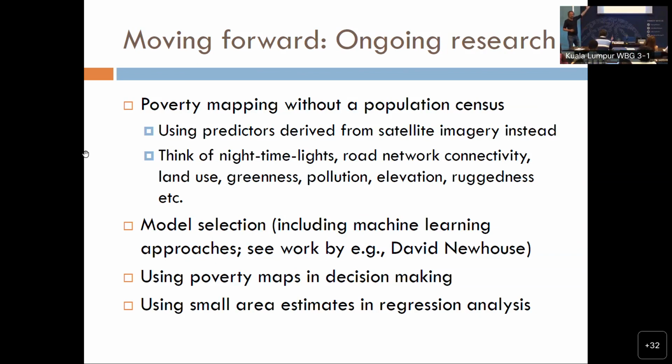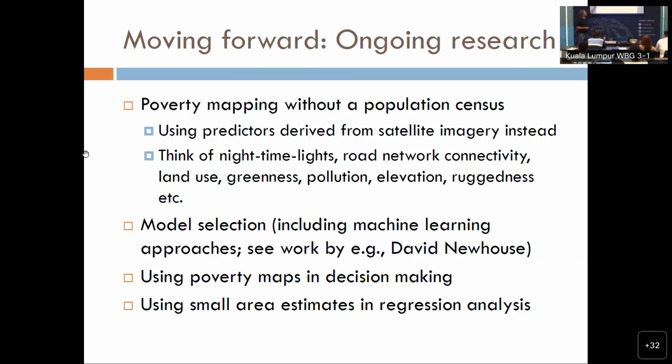So that was in its infancy 1 or 2 decades ago, but the amount of data you can extract from satellite images is expanding rapidly by the day, and at low cost. There's a lot of covariates that you can get at very low cost. So that's at the moment a field of active research, extracting covariates of local standards of living from satellite images, and then seeing how good a poverty map we can produce from this type of data. If we fully replace the census with covariates that can be extracted from that type of data.